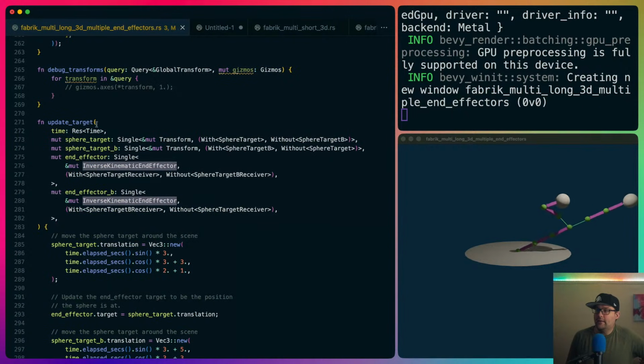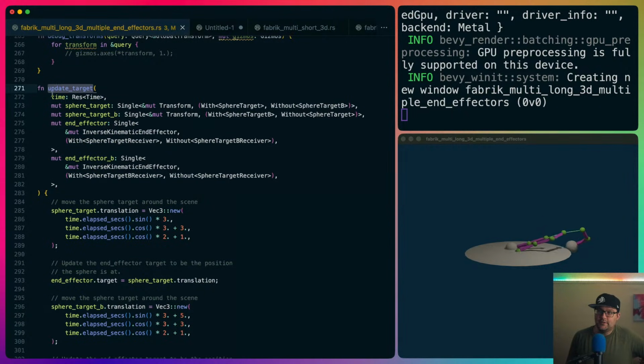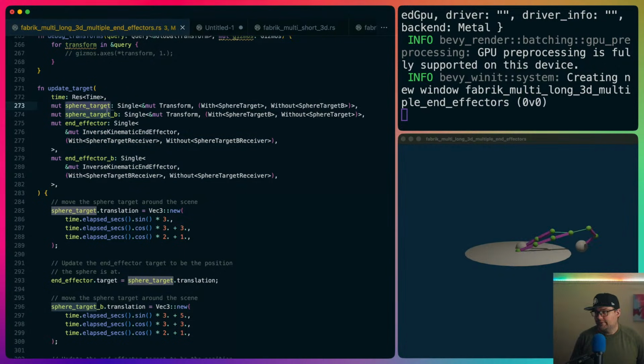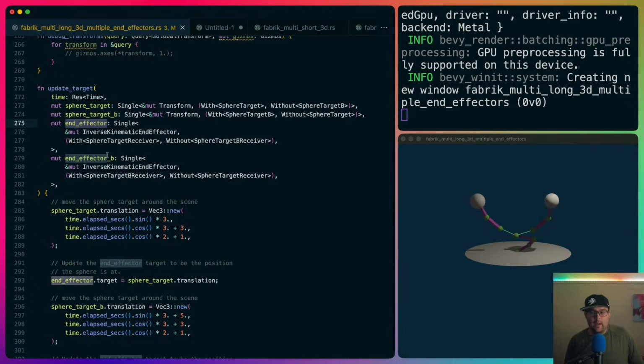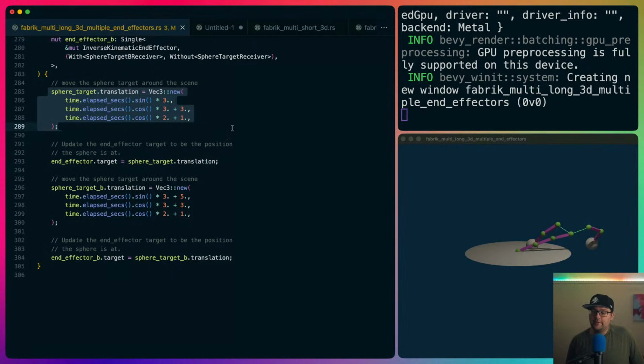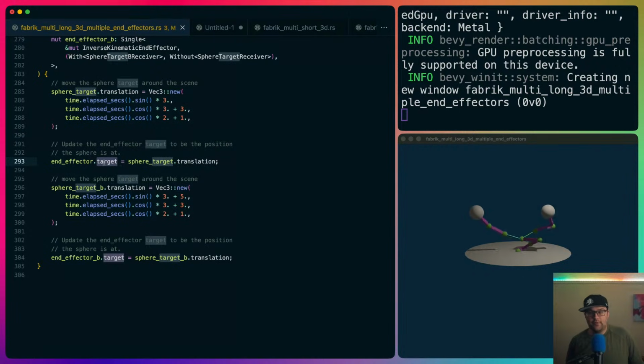And if we look at the update target here, this is just a random system, user side. This looks for marker components for those two spheres, and it looks for the two end effectors. And then literally all it's doing is moving the spheres and setting the target for the end effectors to the position of that sphere. So this is nice because it allows you to kind of target the end effector to anything. It doesn't need to be an entity with a position. It can just be anywhere.